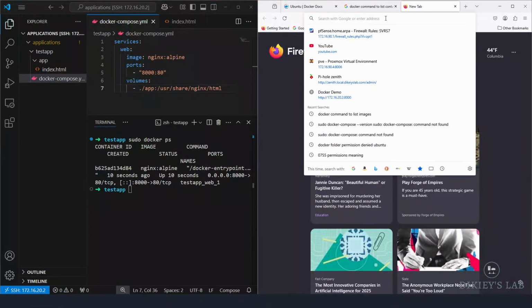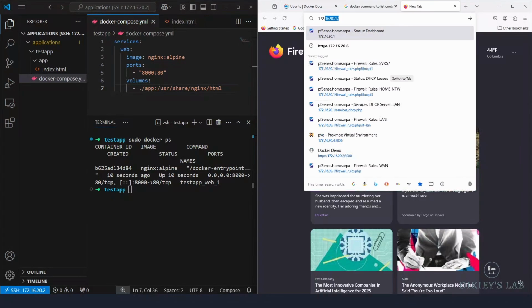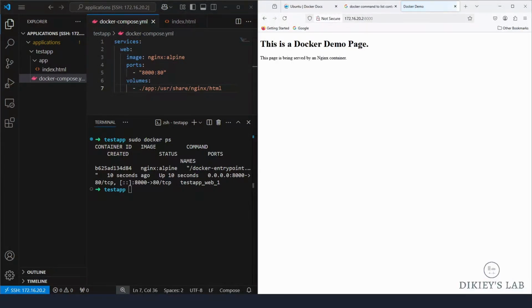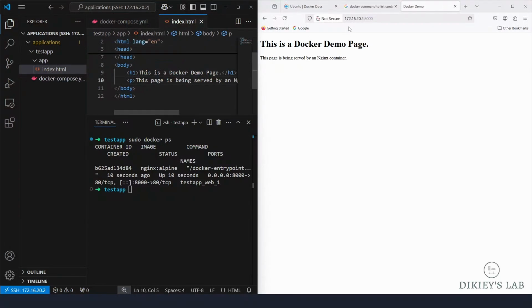If we come here and go to 172.16.20.2 port 8000, as you can see, we have our app. We get Docker Demo as our title, and this is the content of the page, the header and the paragraph.